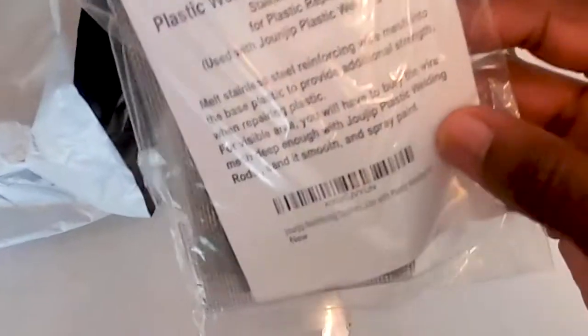We move on to the Amazon kit. Tell you man, this kit was literally about 30 bucks. It was like 20 bucks and some change after tax. But it's plastic welding reinforcing mesh. The way it's supposed to work is you take this stuff and apply it over the holes that are there. It's just a little mesh. And then let's open up this guy so we can expose the contents within.